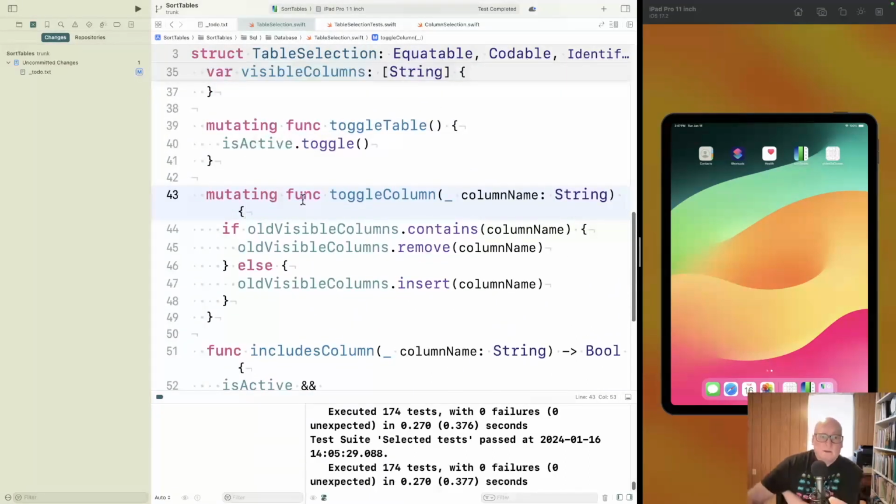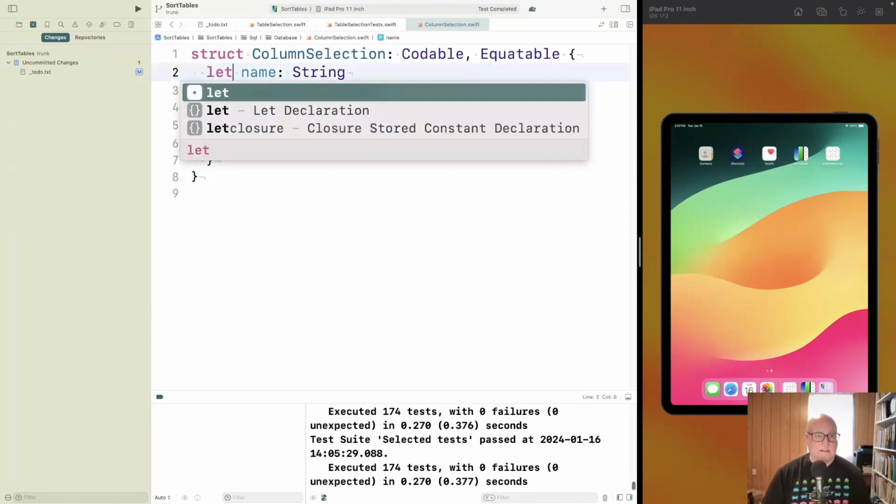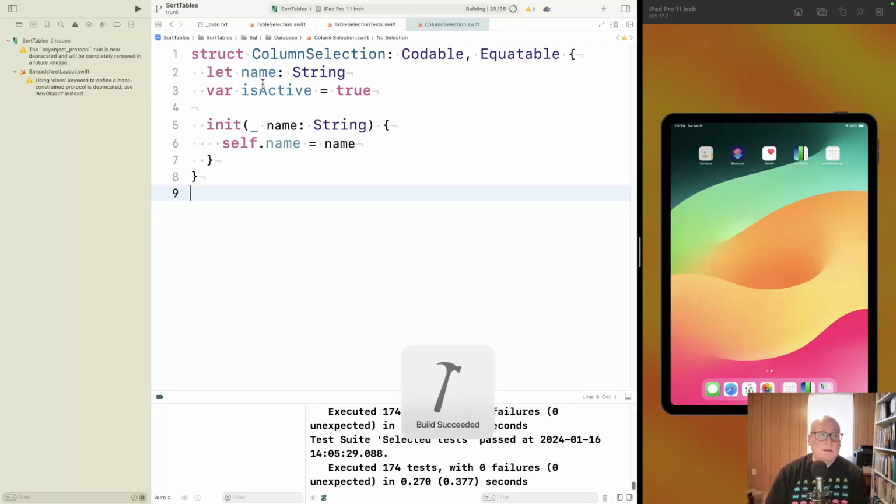let's see, I guess what we want to do is mark an item as active or not. Now this current way, we use a set, but I'm assuming that column selection is going to know this. All right, and I think this can be a let. Let's make sure that builds. We don't intend to change the original name, and original name might be a better name for it too.